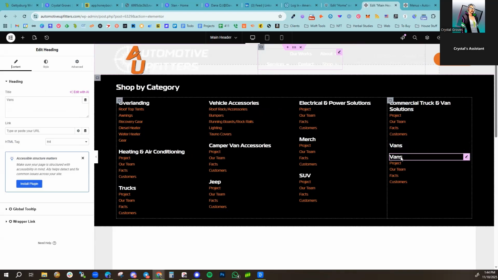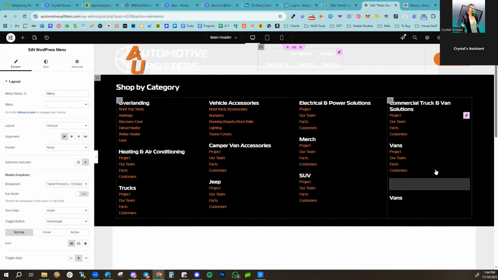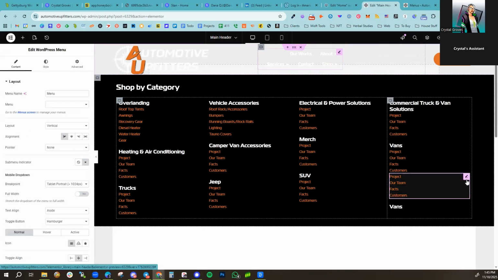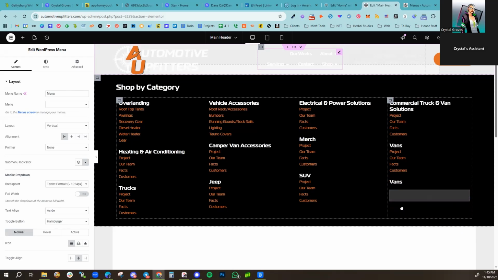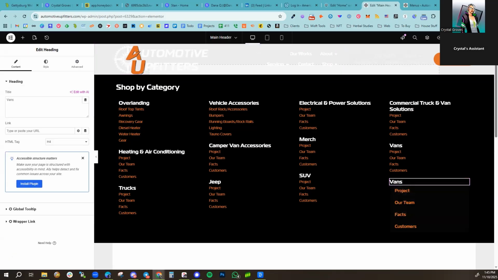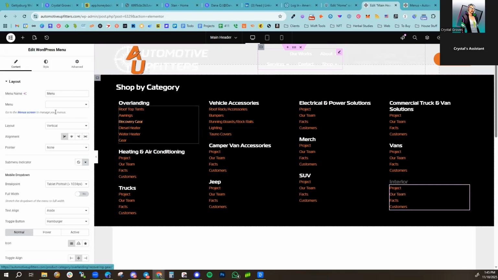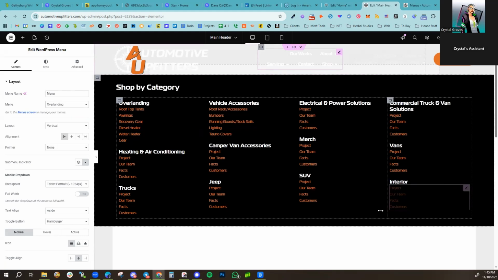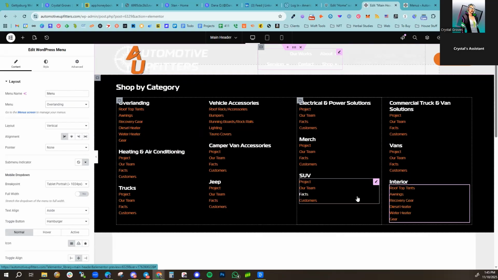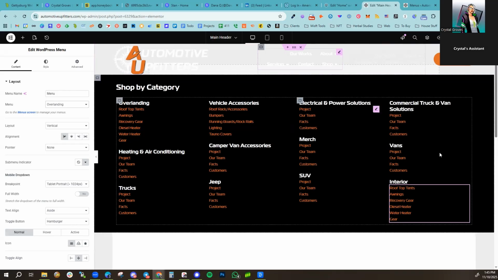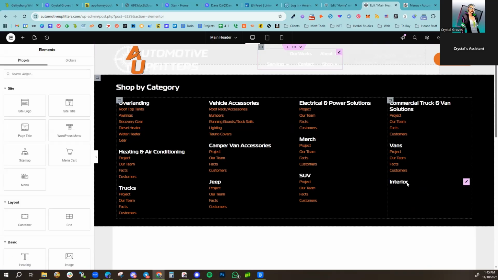I'm just going to duplicate vans so it has all the styles and sizing. Drag it underneath, and I'm going to duplicate the menu as well and drag it underneath. And let's say this is, I don't know, interior, something. Then I would just select the menu, select the new one that we want under here. And then that's it. I have the new section in the menu. So it's very easy to add. These are just 4 columns in a grid format. I'm going to delete these because we're not doing that.